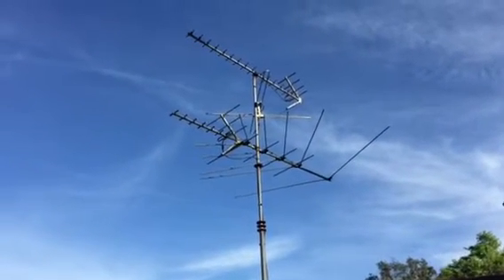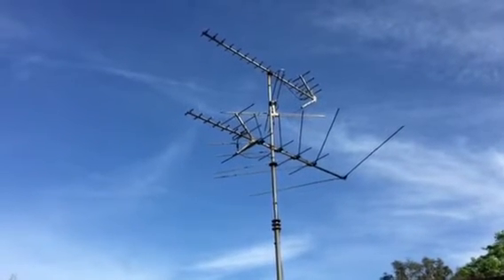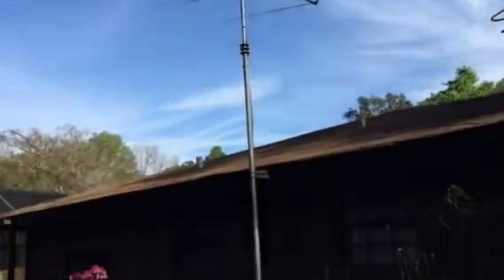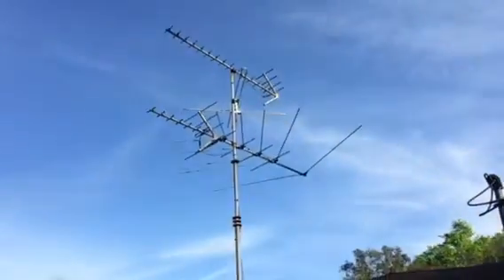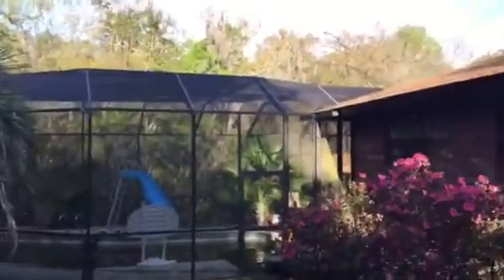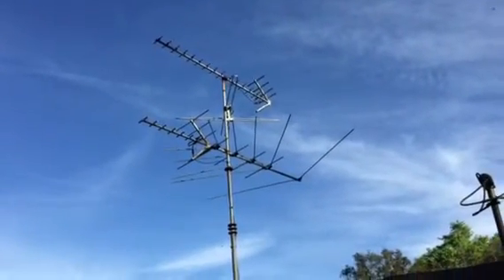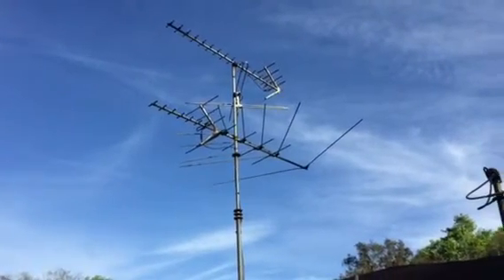Something else I'd like to do is use this tower as a Tesla coil secondary and put a primary down at the bottom, then see how far out in my lawn I could collect power. I'm sure the neighbors aren't going to like it, but I guess I could play a little bit.